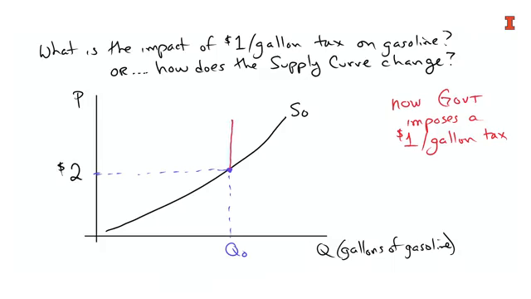So if you still want me to give you Q0, how much are you going to have to pay me now? Well, you're going to have to pay me what you paid me yesterday, plus an extra $1. At this level, you would have to pay me that amount. In fact, it's the same at any output level.